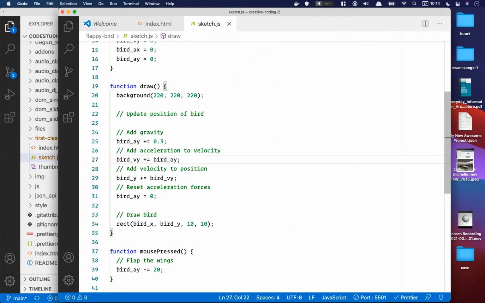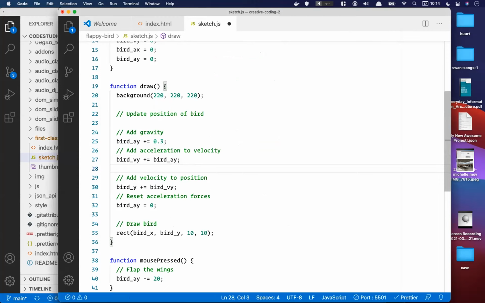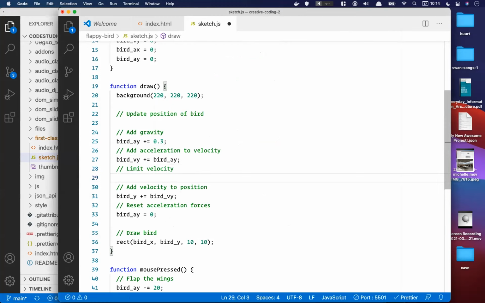Yeah, but before you do, there's one important thing that we need to add, and that is that the bird is not infinitely fast, so we want to limit its speed. We can't just keep clicking and have the bird move upwards forever. Instead, we are going to add another line, which is limit speed, or limit velocity, actually. So we apply all these forces, but then at some point we run into physical limits. And these are the same here.